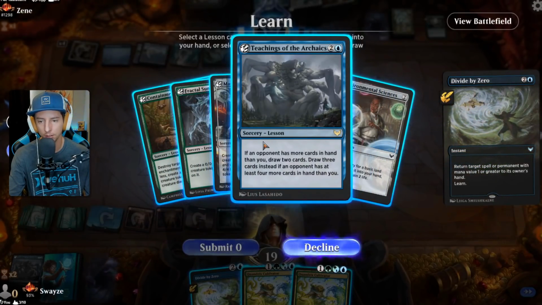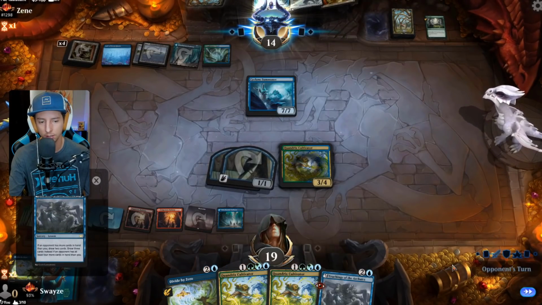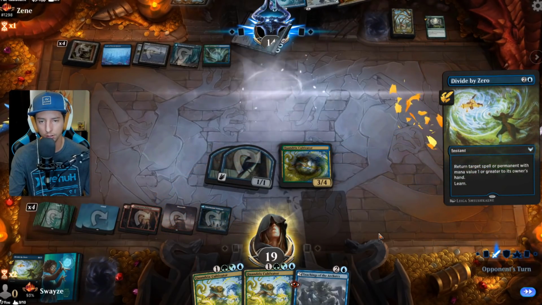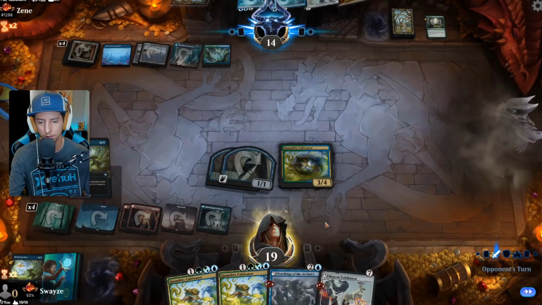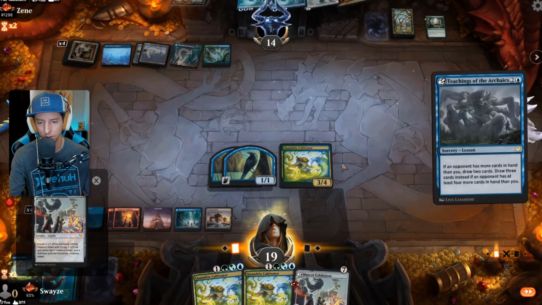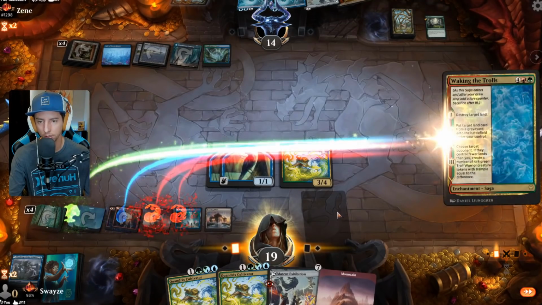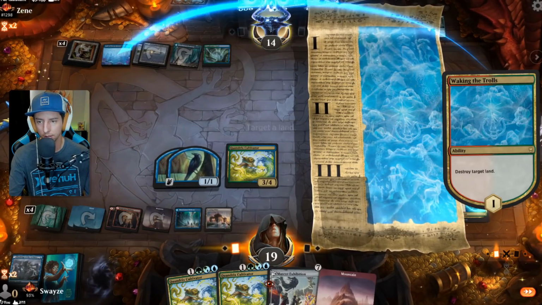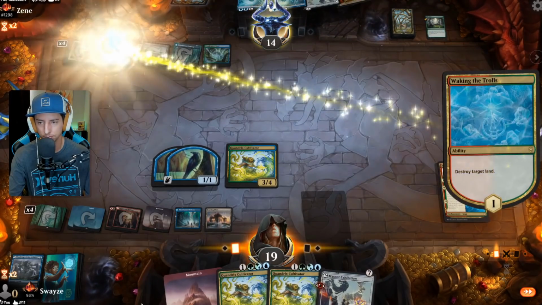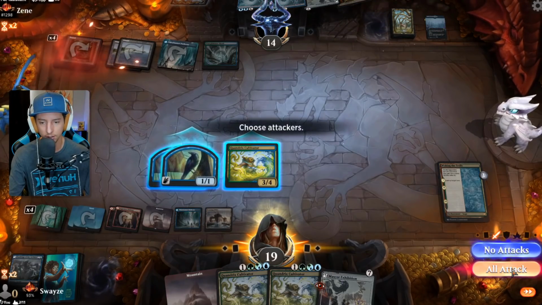And we're gonna grab another teachings. Just gotta find some good cards here, man. There we go. That's something we can actually use. Hall of the Storm Giants, gone. That's our card now. Let's get in there.